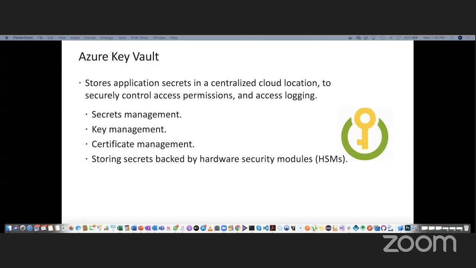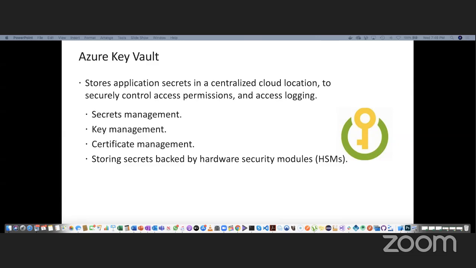Don't store your credentials in an application. Store your credentials in the key vault. That's the place where you store your secrets. You store application secrets in a centralized cloud location to securely control access permissions and access logging.